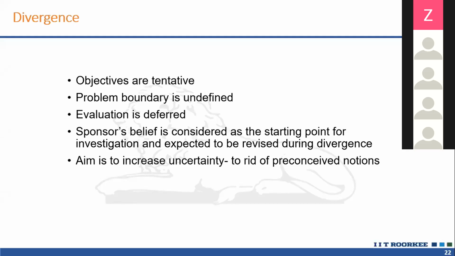Now, this is the first step, which is the divergence. What this term divergence means is that it's basically the act of extending the boundary of a design situation, so that we have a big enough space where we can look for a solution. So we don't want to put ourselves in a very small box and look for a solution there. That is why we always say, think outside the box. So we don't want to confine ourselves in a small box where only there is one or two solutions available to us.